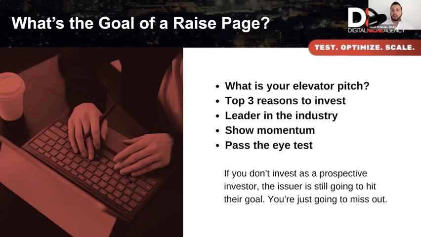Absolutely. You look at the valuations that are showing up on these filings, on these offerings. I believe the average is now $20 million for a Reg CF. Does your page, whether that's your valuation or not, because you're going to be competing against these other offerings, represent a $20 million organization? Is it more indicative of a startup that took a basic PowerPoint and threw it up on a portal? Which side of the spectrum are you going to be living in? Does it pass the eye test? That last bullet on here.